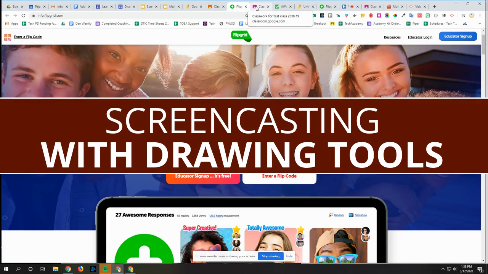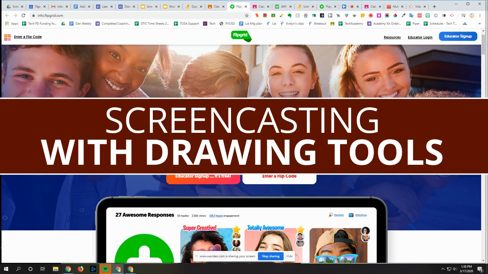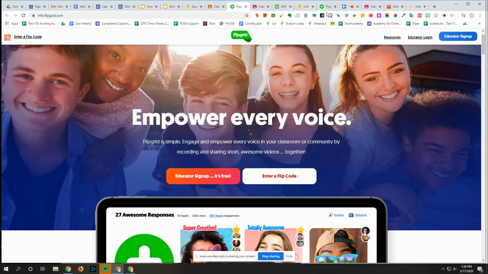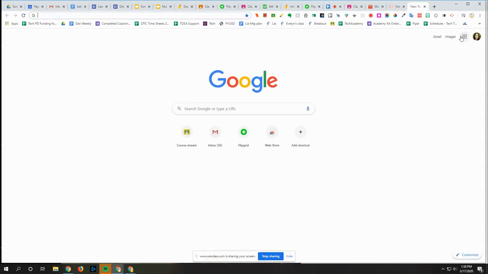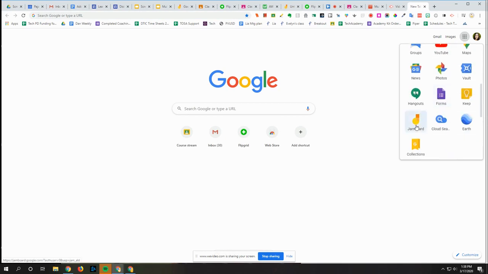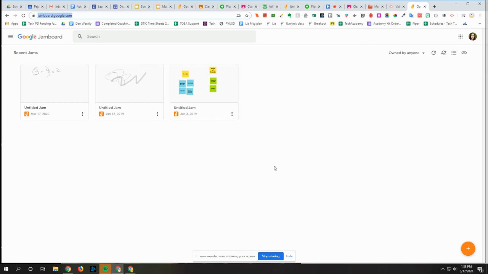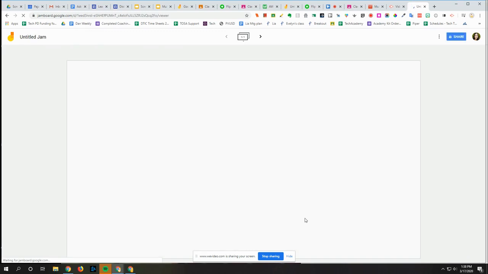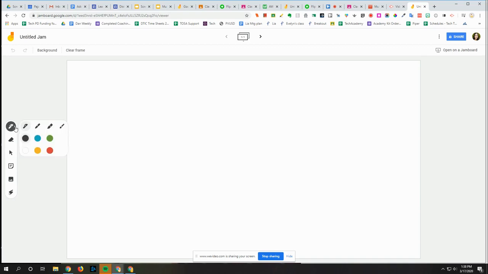And then if you want to explain something while drawing, there's a few different ways you can do that. So for example, if you go to the 9 little squares to look at different Google apps, you could find Google Jamboard. And if you want to create a board, click on the plus sign. And so if you need to do any kind of drawing while you're explaining or math, you can select a pen. If I click here, I can change the color or the tool, like a paintbrush. I'll just leave it default. So here I can start writing.